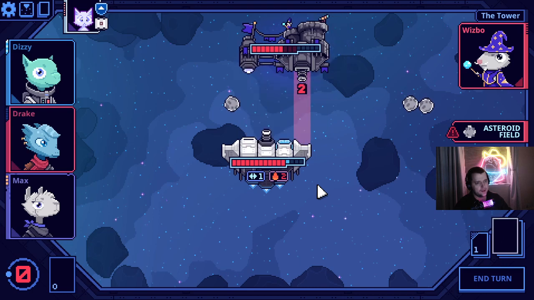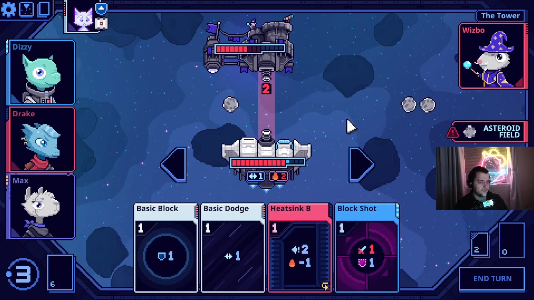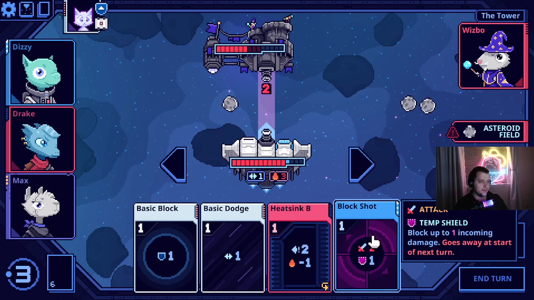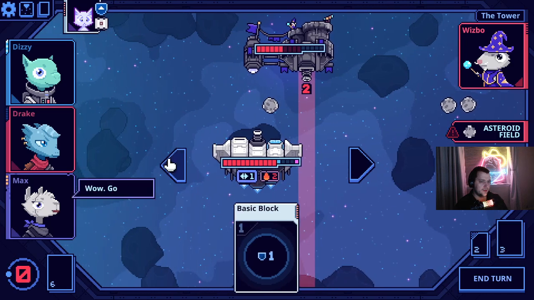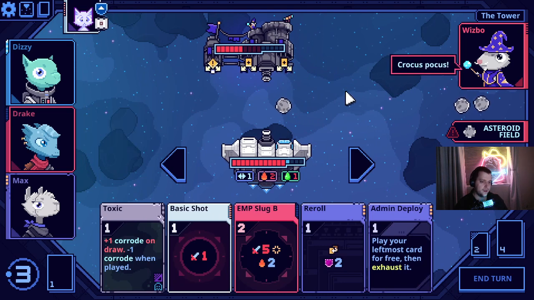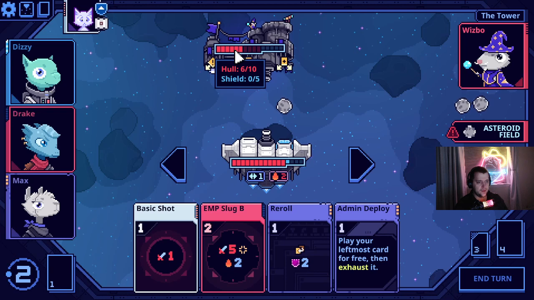Miasma and Toxic, so I get to keep my pilot. Oh, the Miasma, I see. I understand how that works now. I'd like to shoot here first and get our dodge back because I want to shoot this again because I don't want to lose one of my pilots. Okay, I don't get a choice in the matter. That's fun. They have 6 hull.